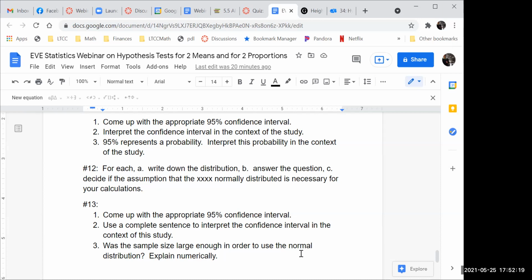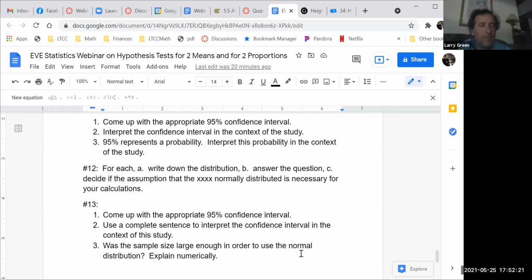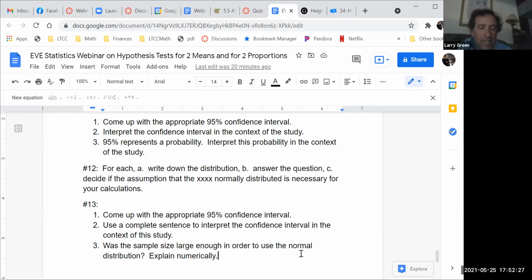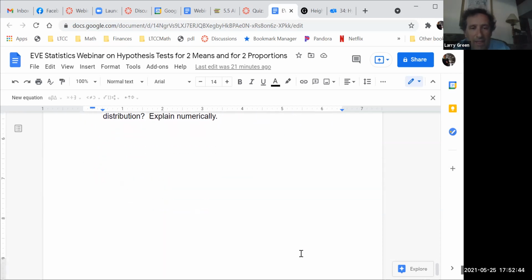Five with the proportion and 30 with the mean. Yep. So if it's a yes, no survey question, talking about proportions, then NP and NQ greater than 5. If it is a quantitative question with means, then it is N greater than 30. Don't get them confused. You lose points if you get them confused. Okay, keep that in your head, put it in a note card, whatever it takes, so that you get that right. Okay, and then that's it.